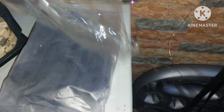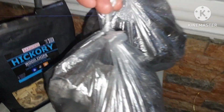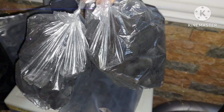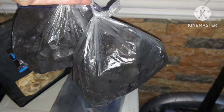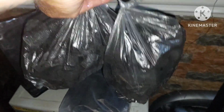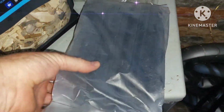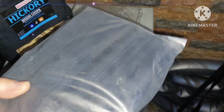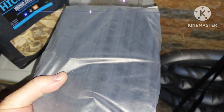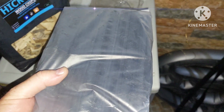And I'm going to use this whole bag of charcoal. Usually I use 2 of these bags from the market, 2 bags of uling, just a regular wood charcoal, and that'll keep the barbecue going for about an hour and a half. And these only weigh about 500 to 600 grams total for both of these. This thing weighs almost exactly a kilogram. That's a lot heavier, and these are a lot more densely packed. So let's take them out and take a look at them.